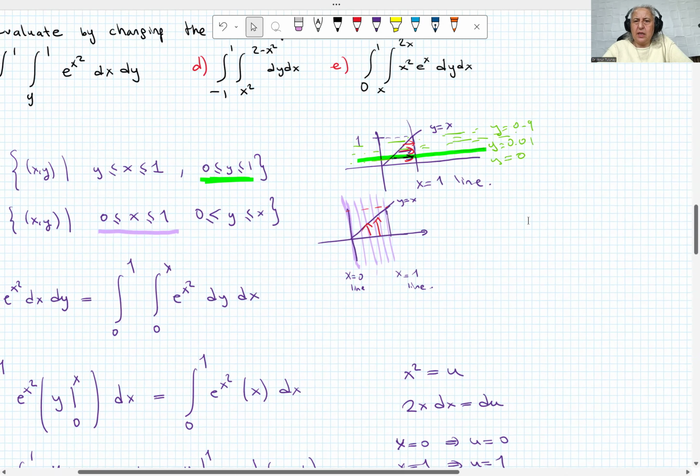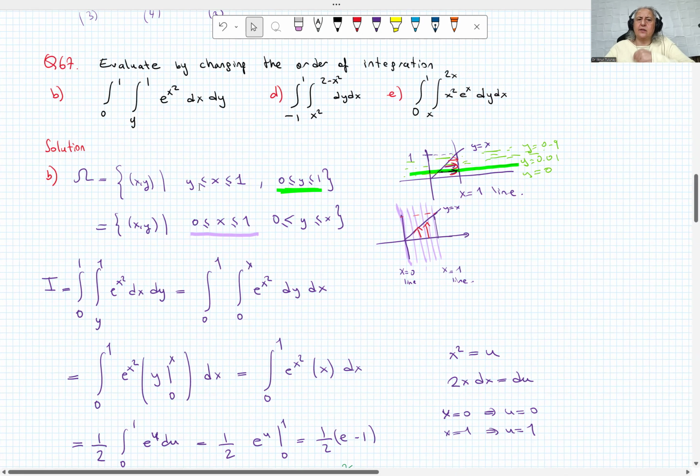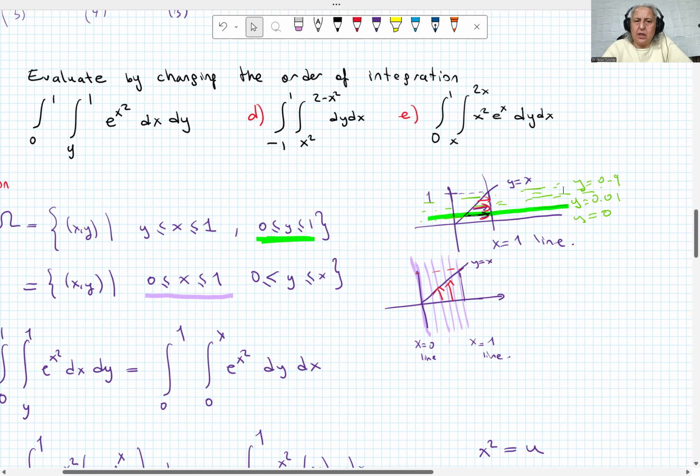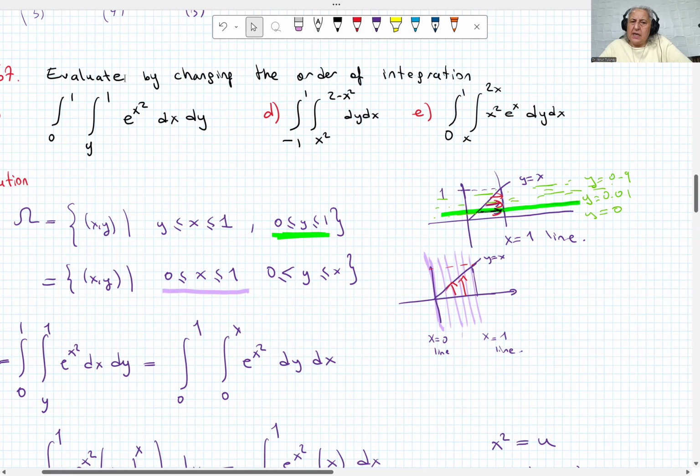Now, here we are looking at this integral. What is the region? The region here is given, just by reading, the y will change from 0 to 1. Right? y changes from 0 to 1, and x changes from y to 1. x changes from y to 1. So y is a constant. It means that we are looking at the flow over this direction.